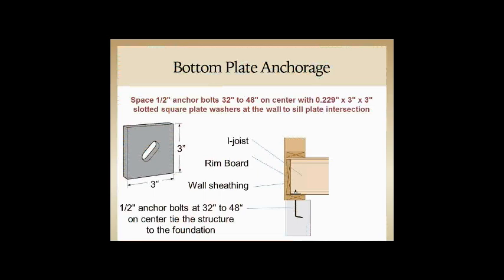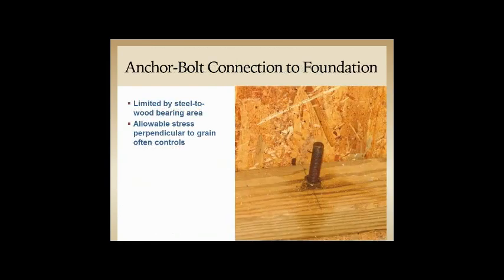So what we really want to see for an enhanced wind resistance is to use a bottom plate washer that will hold more of the material down. The more material you can restrain with the washer, the better performance is. We've determined in our testing at APA on these connectors that for an average IRC building, you want to use these anchor bolts 32 to 48 inches on center as an enhancement. And it's kind of reverse engineering that we did to determine the anchor bolt spacing. What is the amount of anchor bolts that we need with a big plate washer to hold down a fully sheathed building with the APA recommendations? And that's kind of how we arrived at that.